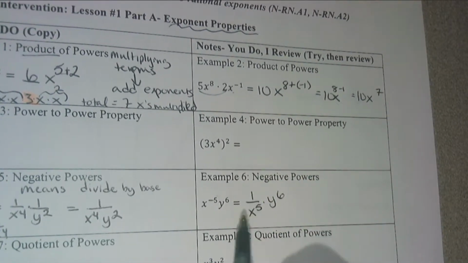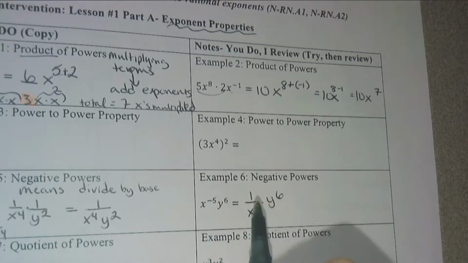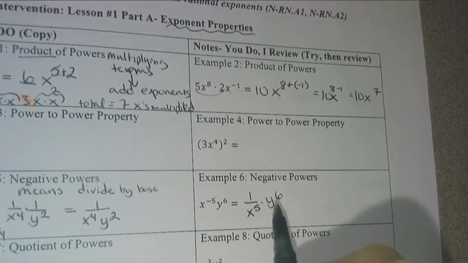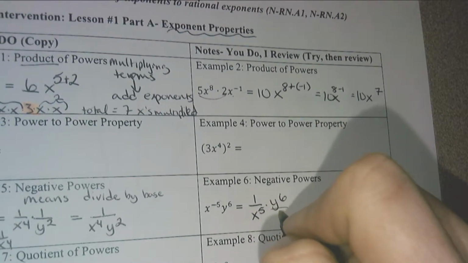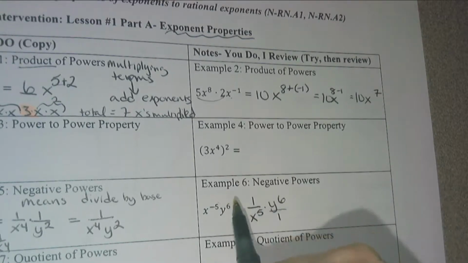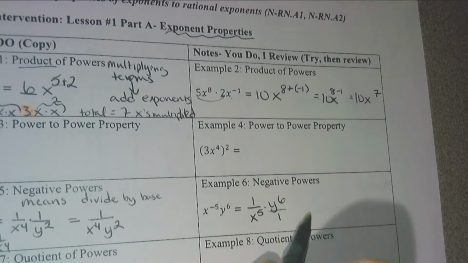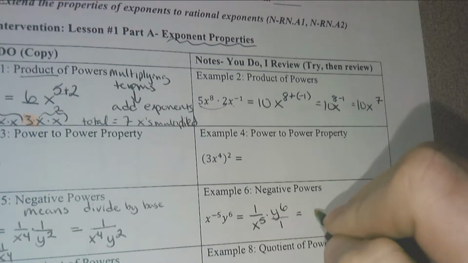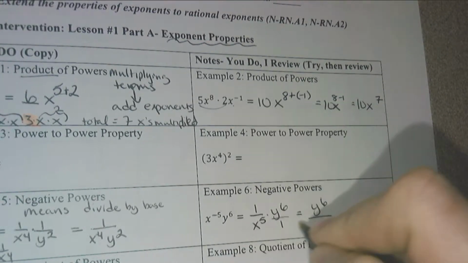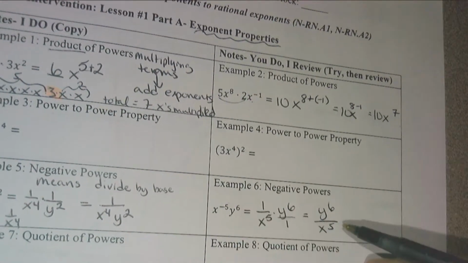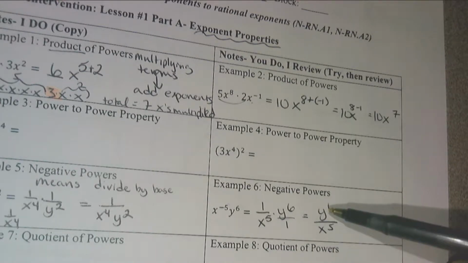All right. So now I've gotten rid of my negative exponent. I'd like to make this a little tidier. I see there's a fraction here being multiplied by a number, so I'm just going to write both of them as fractions. If y to the 6th isn't already a fraction, I just put it over 1. That doesn't really change the quantity, it just turns it into a fraction. Now we're multiplying fractions, so I multiply straight across. 1 times y to the 6th is just y to the 6th. And on bottom, x to the 5th times 1 is x to the 5th. So we took this negative exponent expression and just rewrote it as a division problem. It's a little bit neater not having the negative exponent.